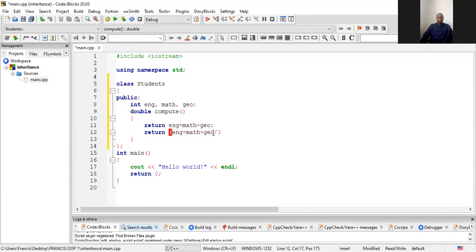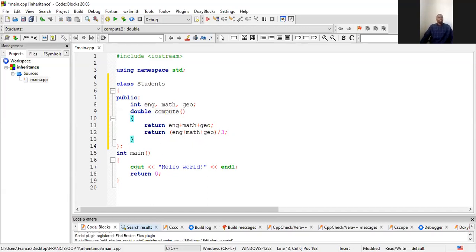In other words, it will compute the total, and it will also compute the average. So we have 3 public members and 1 public function.